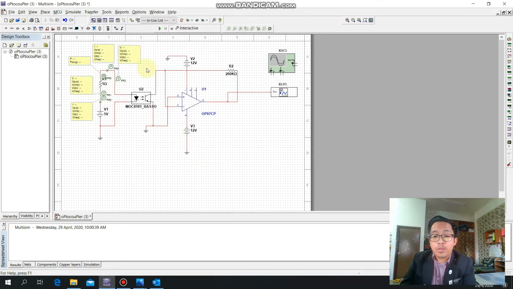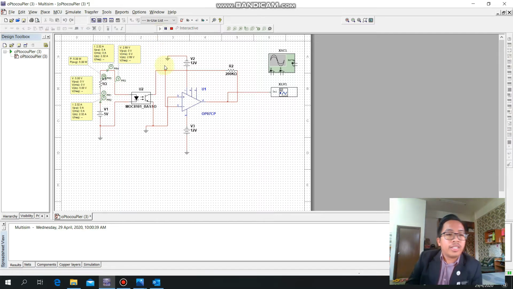Firstly, I will change the resistor to 1 ohm. Let's see the result. For the input, the voltage at point C is 5 volts, and the output is 2.68.